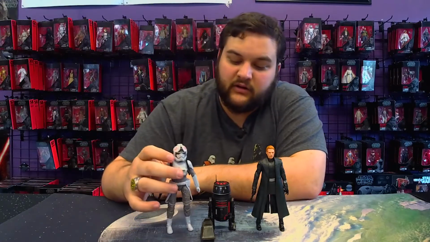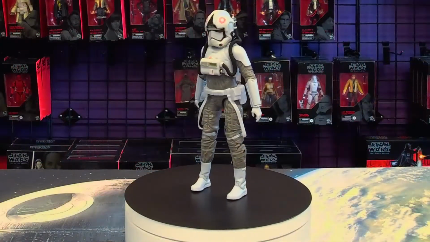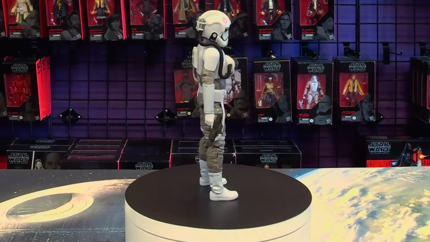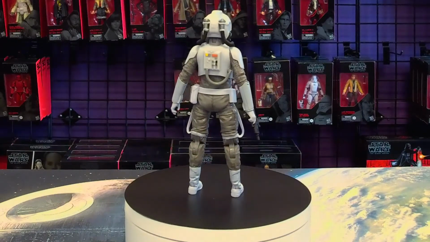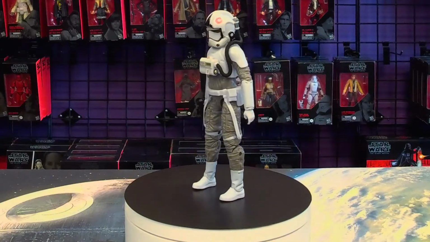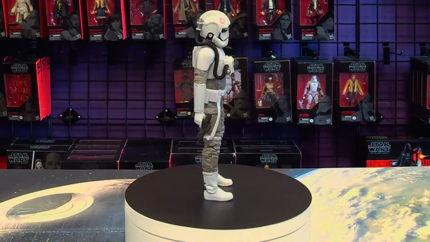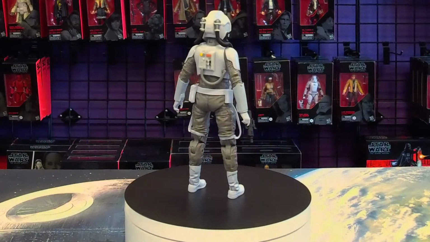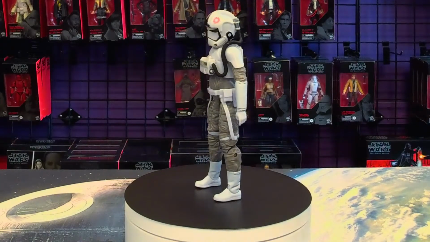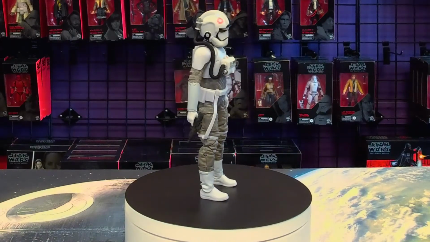I really dig the suit design, the modified FO Stormtrooper helmet of the AT Driver. I love how they just blended the two designs together, and it really works well. He still basically has an FO Stormtrooper chest plate on, the FO Stormtrooper shoulders, the wrists, so no bicep armor, no torso armor underneath the chest plate. And then he's got his flight suit on underneath, and then he's got his boots.